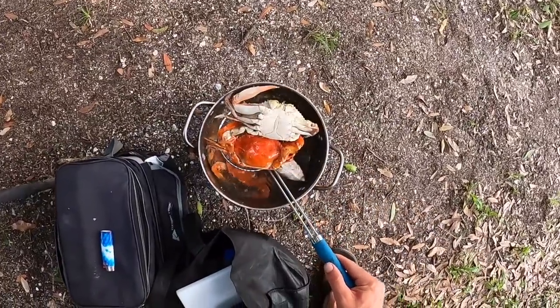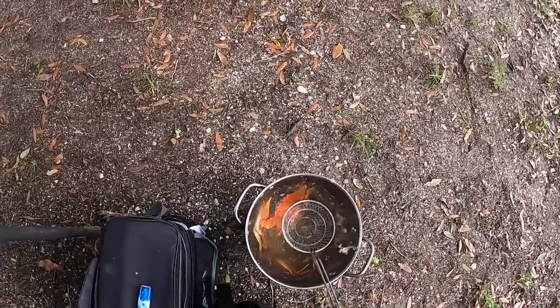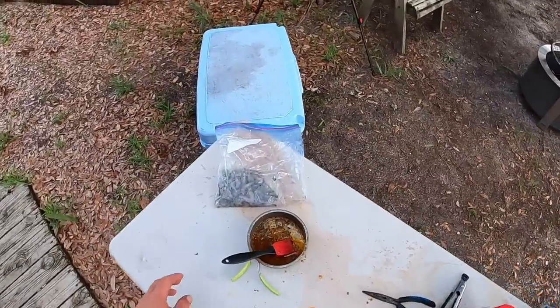There you go, y'all. We've pulled the crab off. Now we're just letting it soak in those juices. We've still got our four roasting over the fire over there. Oh, good heavens. Now, we haven't forgot about our shrimp, though.